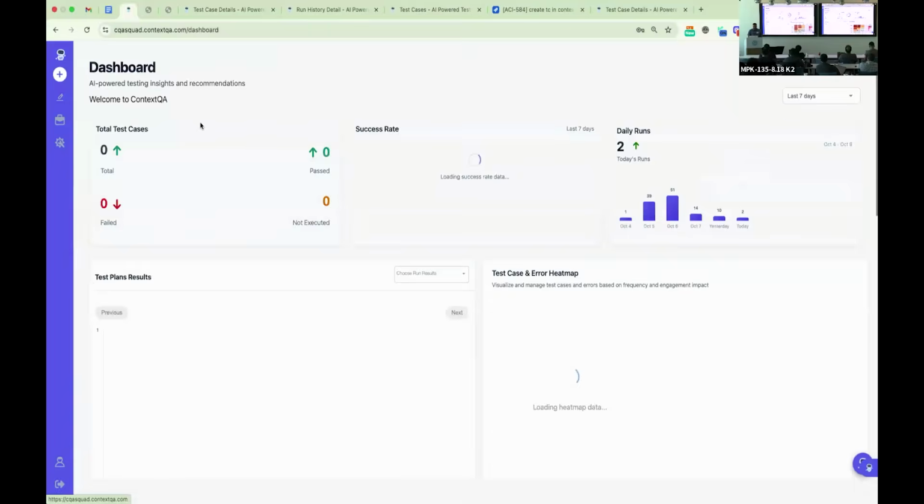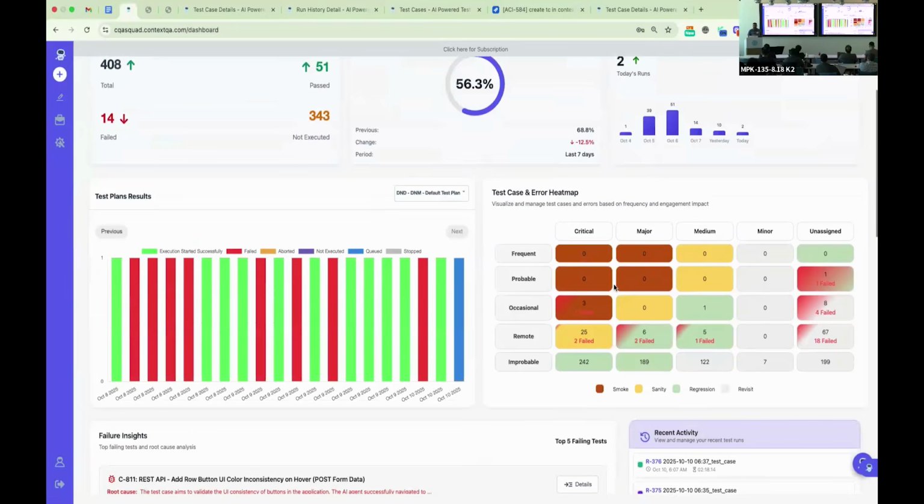So in enterprises, what you are looking for is priority, how to prioritize. There are test cases, which tests to run at the same time, which bugs to fix. You don't know because you don't have the data. So ContextQA collects all the important flows and prioritizes for you on a daily basis so you can take the right action at the right time.